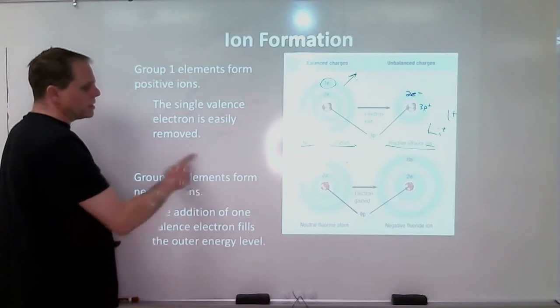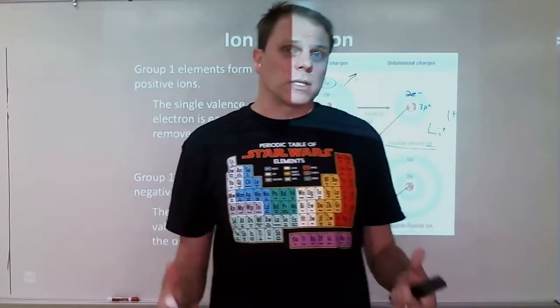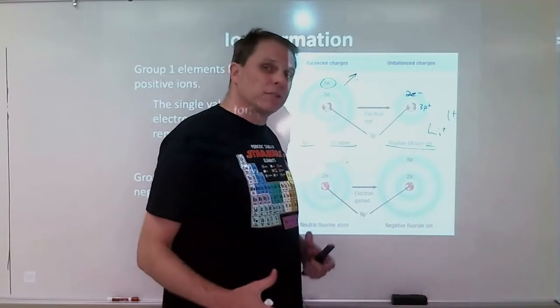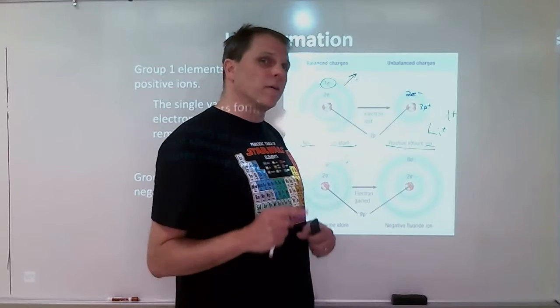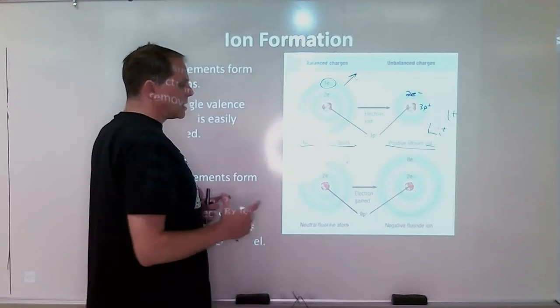What's going to happen to group 17 elements? Now, again, the reason that it's doing this is because it becomes more stable. 2 is a stable shell. It is a full shell when you are talking about just having 1 energy level. 2 electrons is a full shell. So if it can keep a full shell, that's more stable.